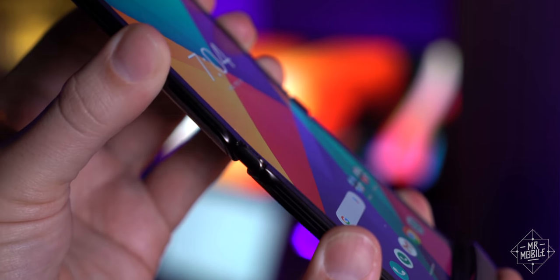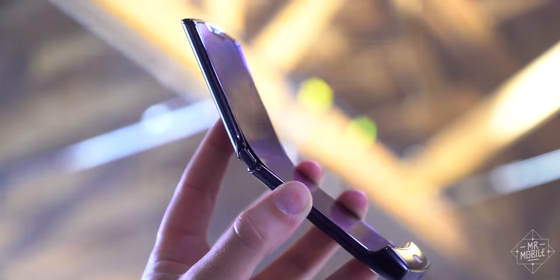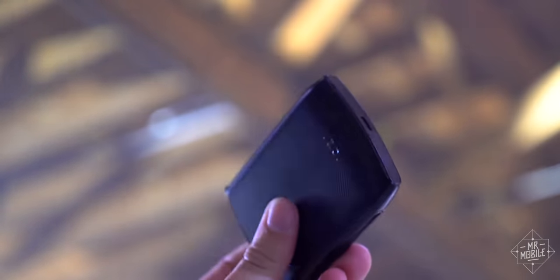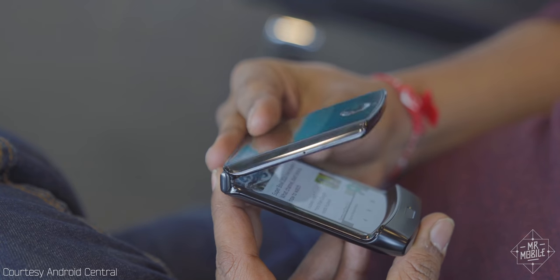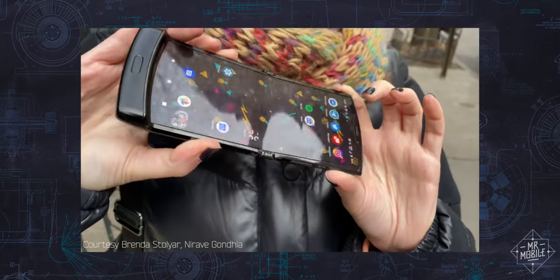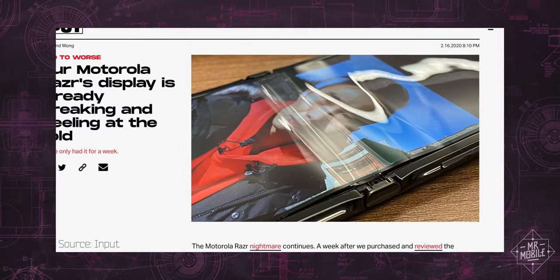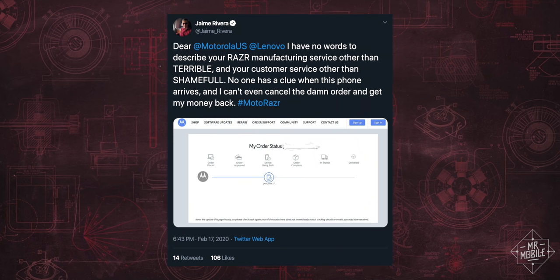Lastly, there's that big durability question. Some of this worry is overblown — you could stick a fingernail beneath the display while closing the phone, or some dust could fly in during a sandstorm, but I don't think those are credible concerns. You only spend a second opening or closing the thing, and when it's shut, that display is pretty well protected. What worries me are the issues Android Central's Nirav Gandia and Engadget's Chris Velasco raised about the screen lifting or flexing in spots, or Mashable's Brenda Stolyar calling out this truly awful squeaky screen door sound from her Razr's hinge. And no failure is so dramatic as inputs Raymond Wong's review device display delaminating. My review device has none of these problems, with the exception of a slightly noisy hinge, but there's no denying that Motorola has some quality control issues here, to say nothing of actually shipping devices to customers on time.